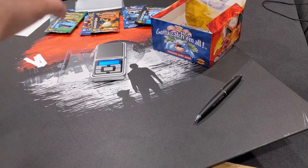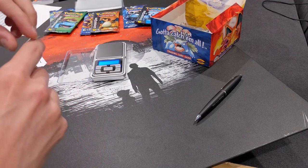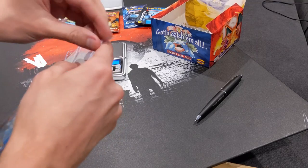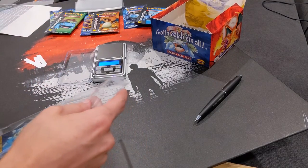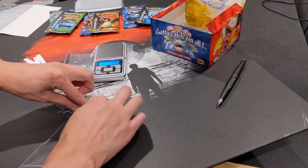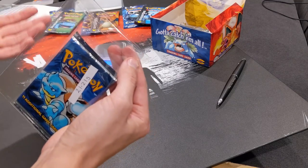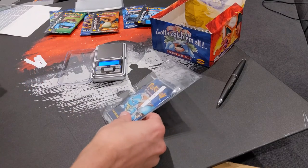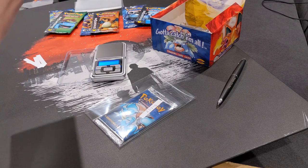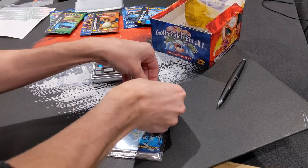I opened a few Matchless Fighters boxes and got two of the same girl. I can't remember her name. It's about a $70 to $80 card, but I got two of them and I was like, oh, all I wanted was the Moltres or the Snorlax or the Slowking alternate arts or the Blaziken, or any of the birds would have been great. And then in my next three boxes of that, I got three of those Dracozolt things, two rainbows and a full art of all the ones I could have got. It's like the worst secret rare that you could possibly pull out of that. So yeah, Matchless Fighters hurt me. I really wanted Moltres. My brother got it out of his first booster box he opened of that.